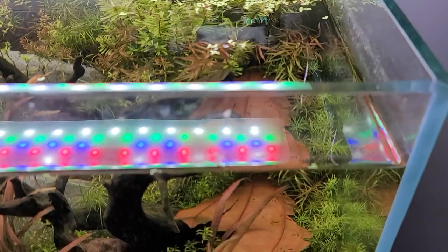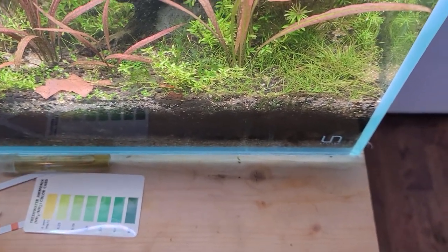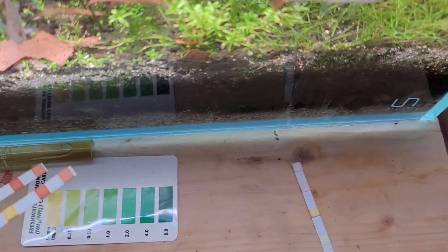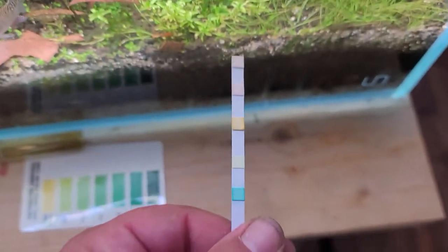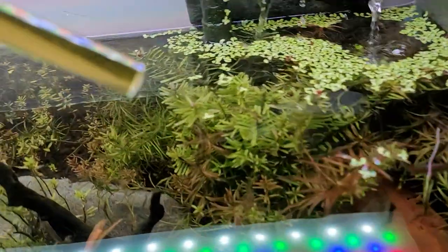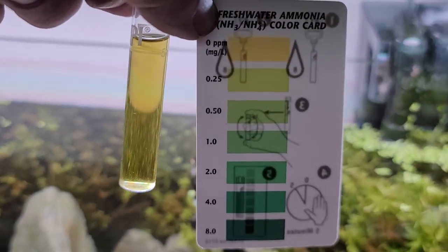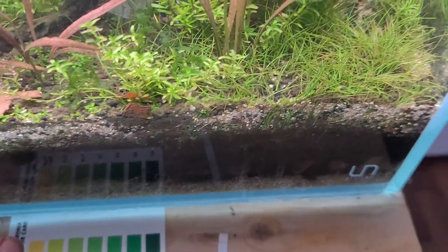The next line of defense was to grab the test strips. Test strips show — now it's been over an hour — compared to what a normal one looks like after an hour or two, they all kind of turn bright. This one, just as old, didn't even turn slightly pink on the nitrite and nitrate. So I figured maybe there was a giant ammonia spike. It's barely registering as 0.25 — maybe 0.5 at the very most. So it wasn't ammonia.